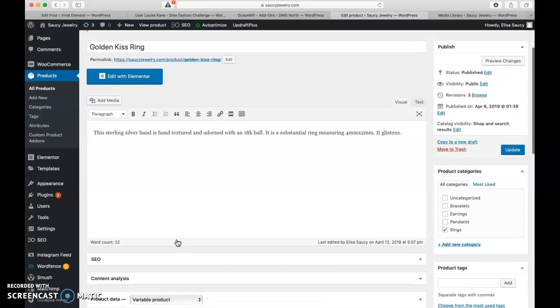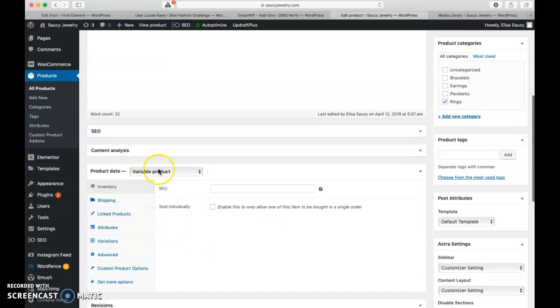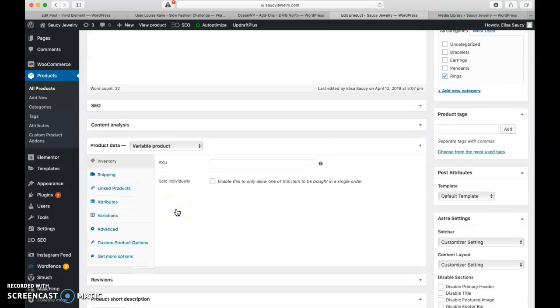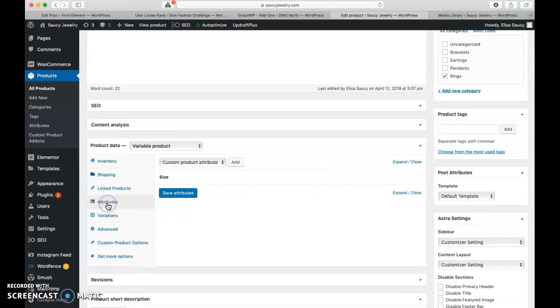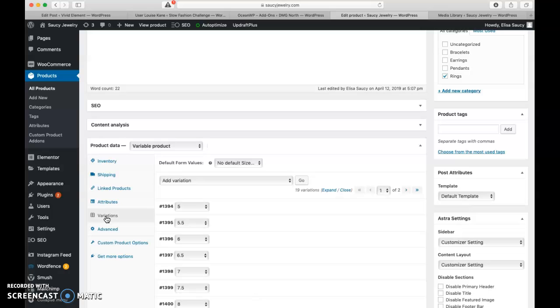Very right to point out that it's a variable product. I'm going to show you this in a different example, but here's where we have our attributes, and then we need to do attributes first, and then we can make variations from the attributes. We should probably have a default in there on all products really, but where the price is hiding out is under here, under add variation.